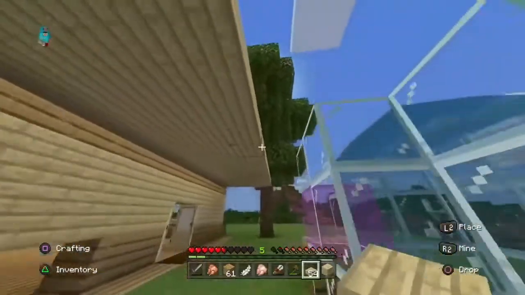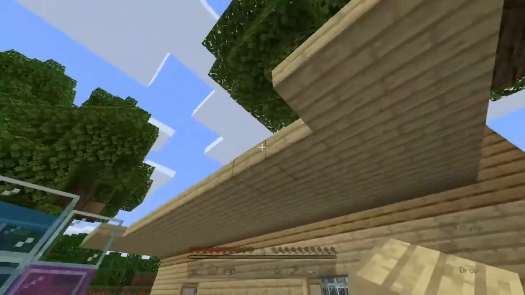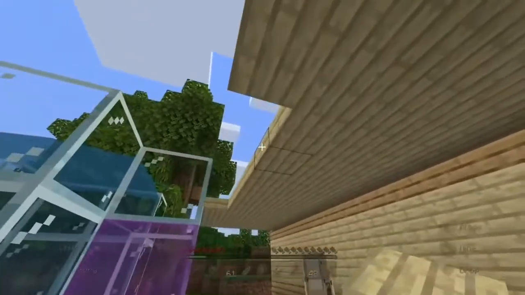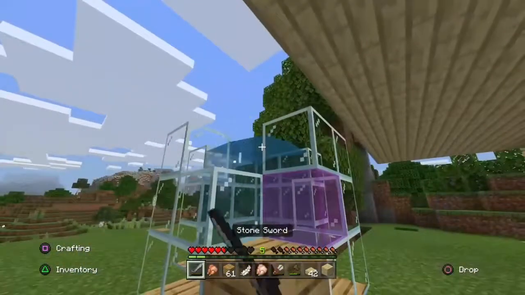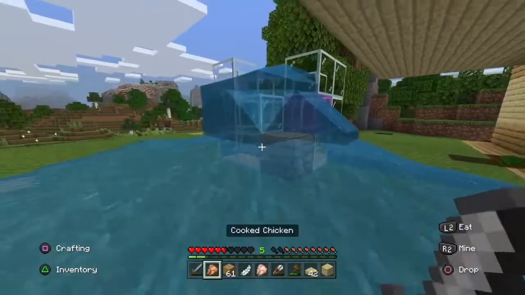Right, there we go. So I'm going to go in here and do it from this side. I might have to get rid of that glass feature, but that's no problem. Shame you can't break glass with shears. You need silk touch with any item. Can you break glass with... Oh, you can. Oh, I didn't even think about that, did I?